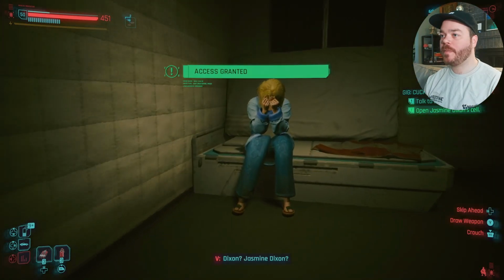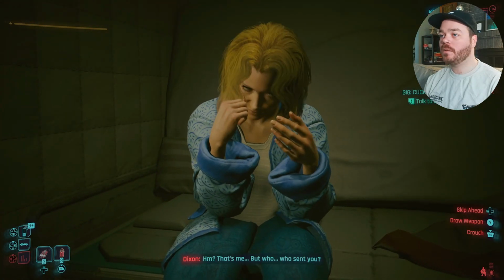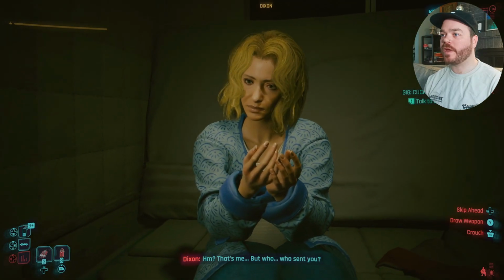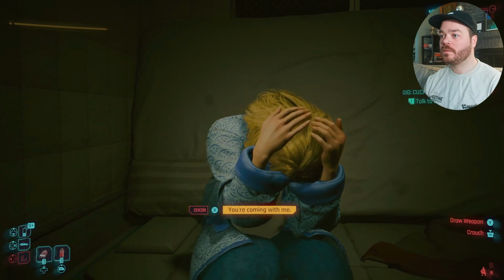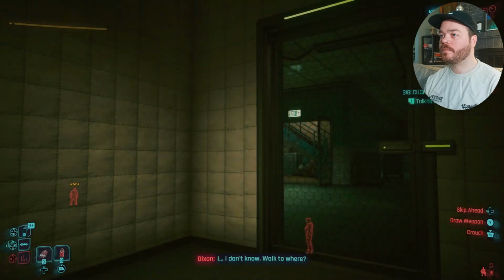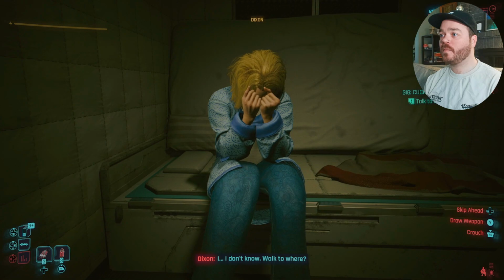What's up, Jasmine? Dixon. How you doing? Jasmine Dixon. Yeah. Is that you? That's me. Almost looks like Alt. Who sent you? Come with me. Can you walk? I don't know. Walk to where? Anywhere but here.